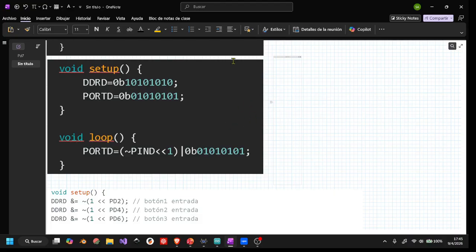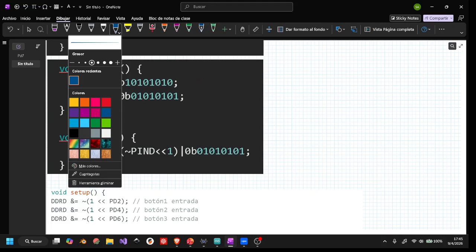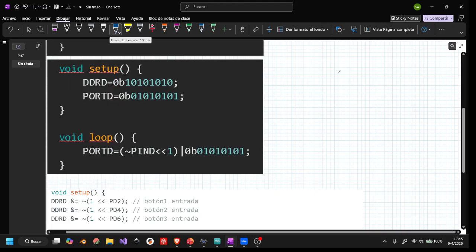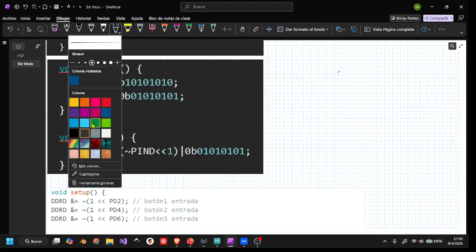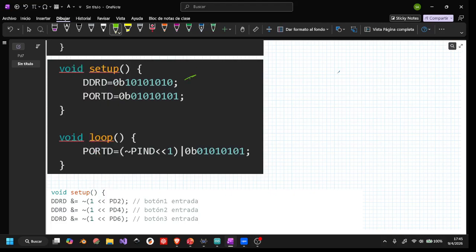This is the code with registers, right? Okay, so in this case, what is DDRD for? To declare if a pin is an input or an output, right? 0 means input, and 1 output, right? So this is pin 0, we are not using this.